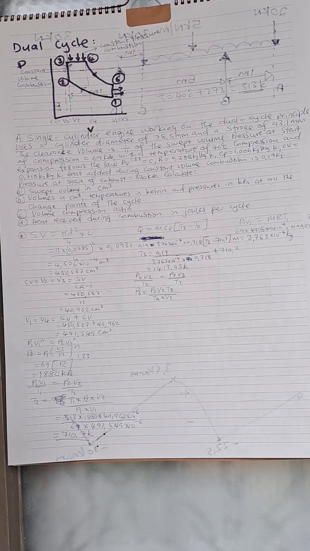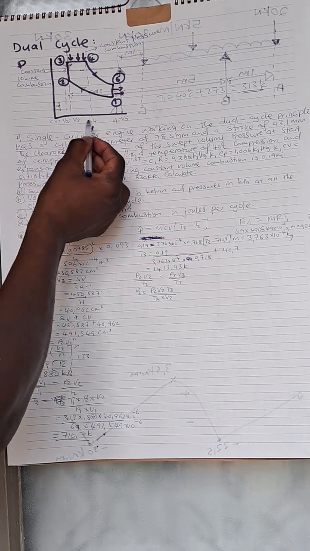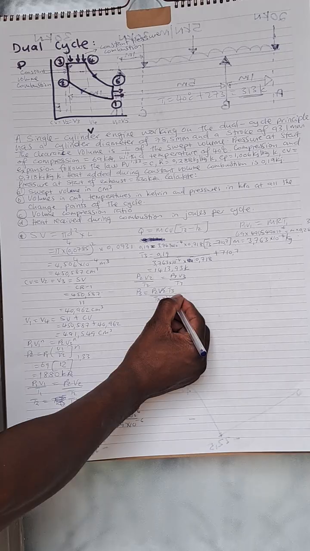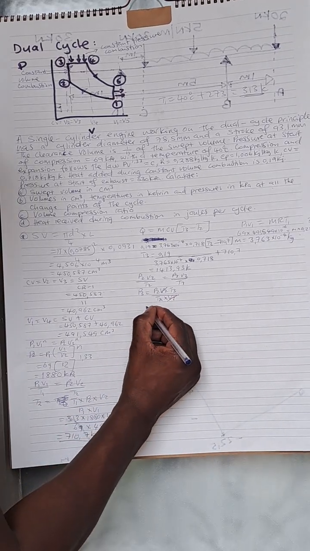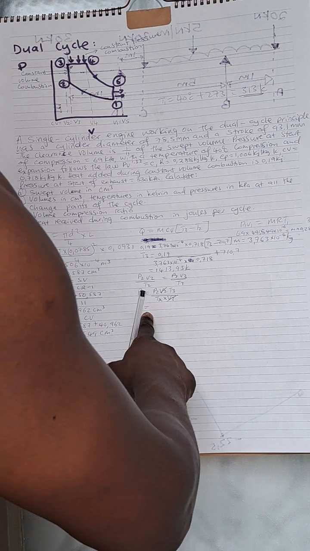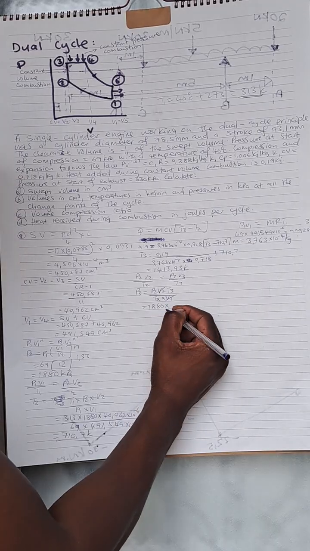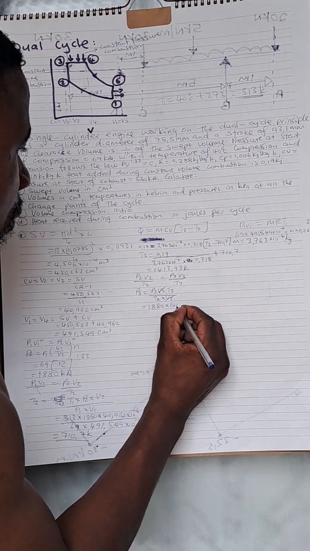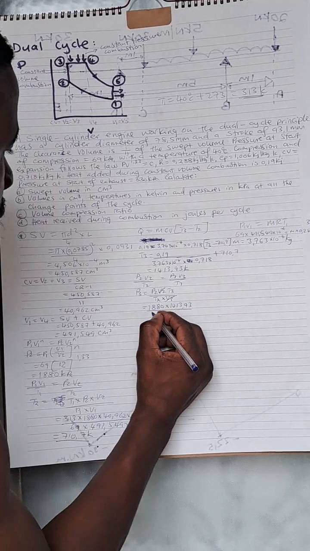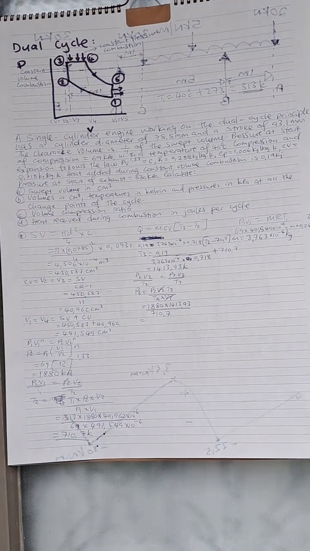But one exciting thing which we can also consider here, if we check on our cycle, CV is equal to V2 equals V3. So we can just get rid of this one from our formula. So we just substitute P2, which we got as 1880. So it's 1880 times T3, which is 1413.93, divided by our T2, which is 710.7.